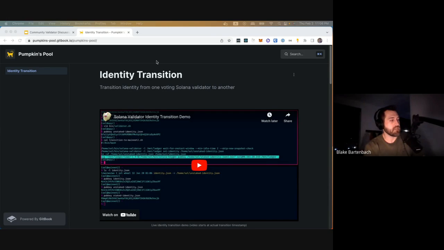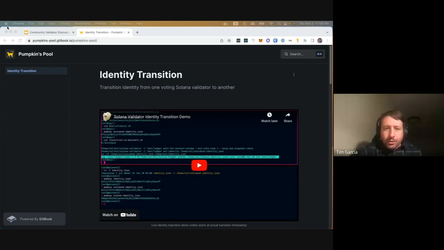You just need two validator nodes that aren't delinquent running. You need identities on both that you can swap to that are not staked, basically placeholder identities for when they're not actively serving as your active validator. And then you just need to update the scripts. There's really not too much to it.